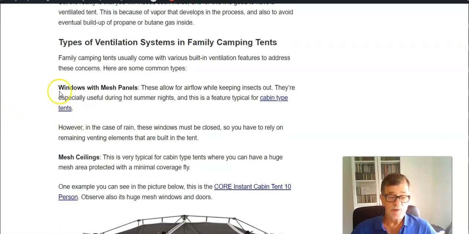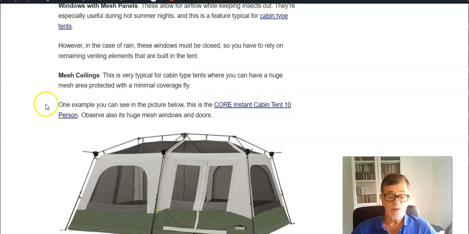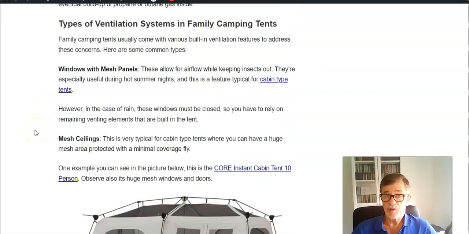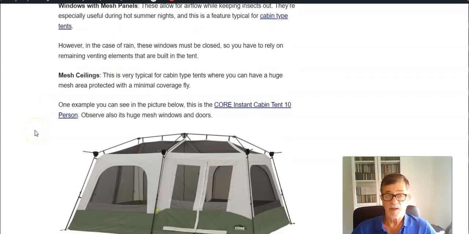So what types of ventilation can you have in a tent? This is about passive features that improve ventilation, and I shall show you the most important. I will start with windows and mesh panels. When you speak about windows, this is the most important feature of cabin type tents, and here is one example.